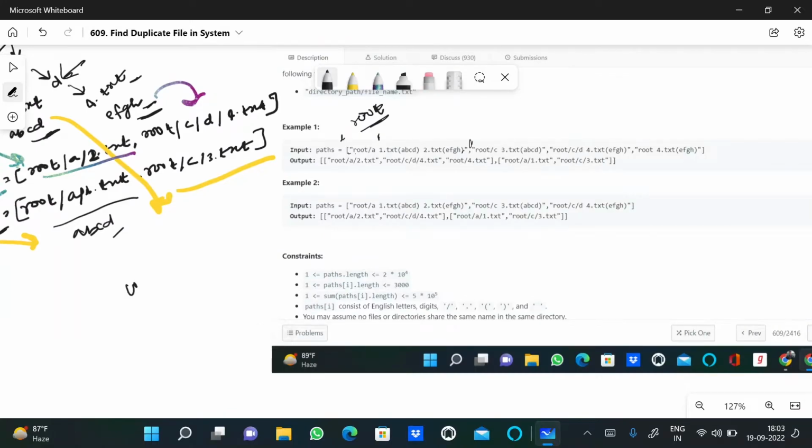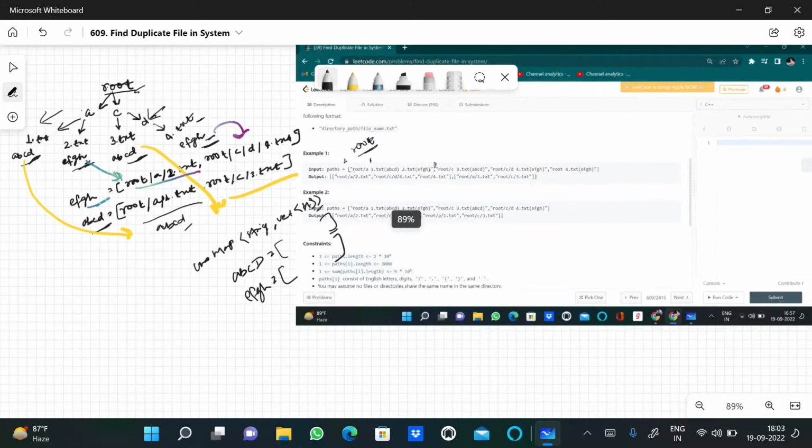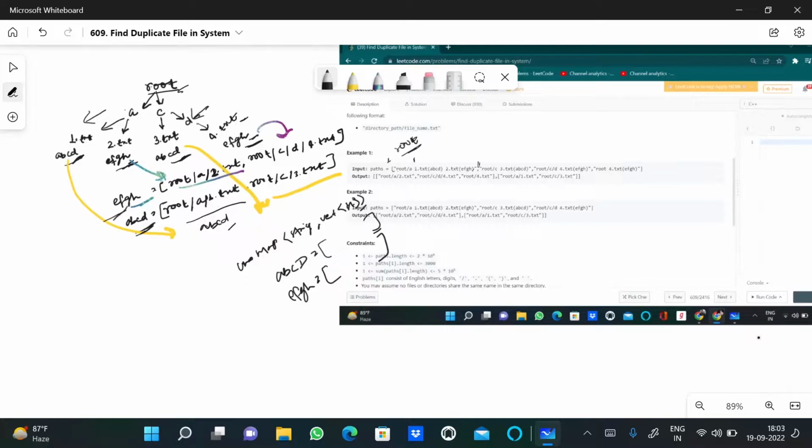We will make an unordered map of string and vector of string, and we will store the address of each content, like abcd, the address of abcd, efgh, the address of efgh.